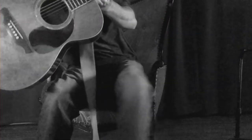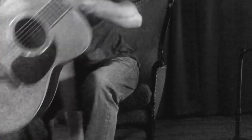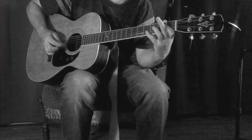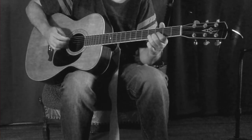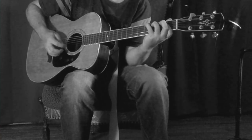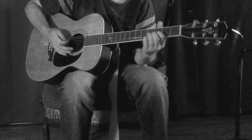Same approach here. G major, guys, very simple, basic chord. Two strums, down, up, and D major. And then just the short phrase: E string fret number 2, open, and the B string fret number 3. Very simple, okay? So the whole thing.